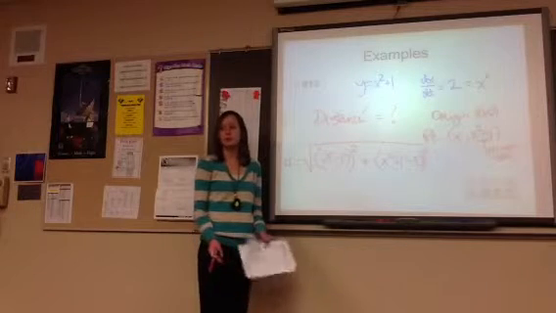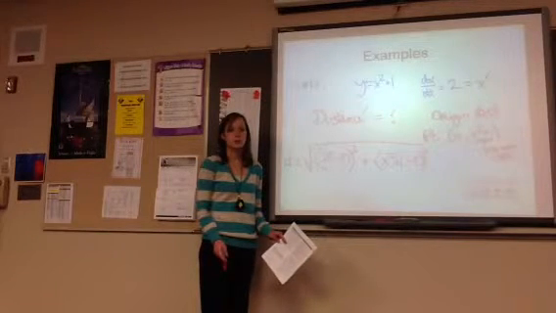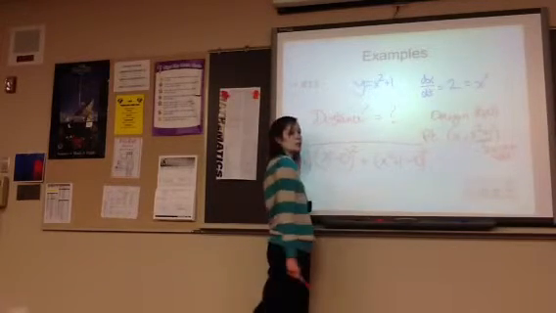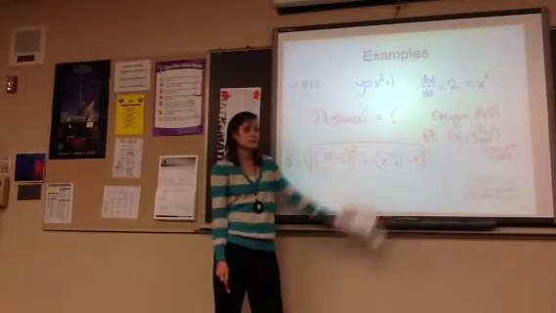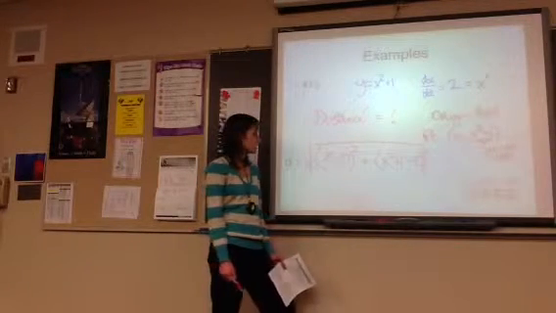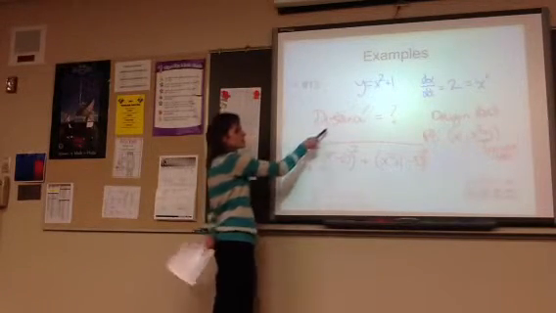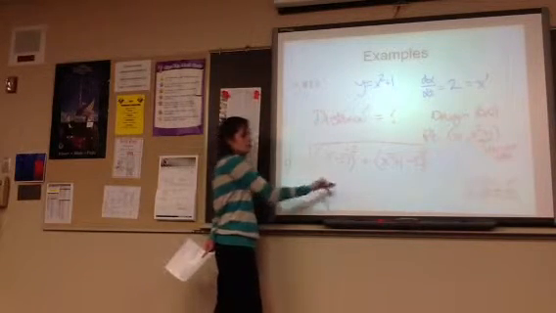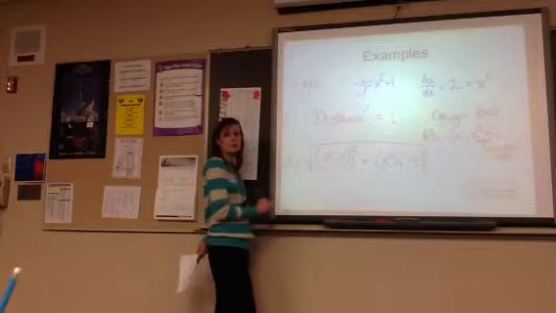Questions so far? Why do they have you square and unsquare? Because this part squared and then unsquared is not going to just be that, because there's plus in here. So that changes things. So they want us to find the derivative of our distance. So they want us to find the derivative of this equation. So we got some work to do here.